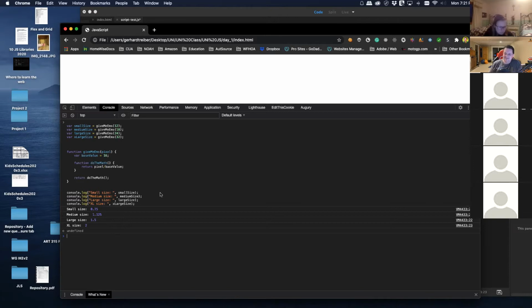Okay. So the important one here, which I forgot earlier, is if you call a function just by the name without the two brackets, it will not run the function. It just will print out basically what is in the function. So if you want to have the function run when you call it, you have to use these brackets.